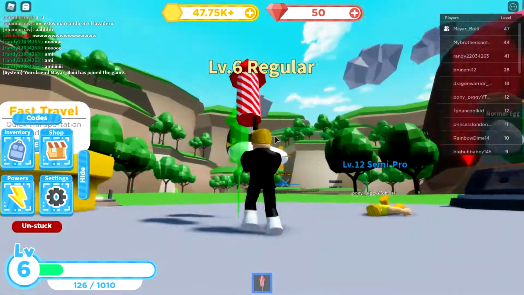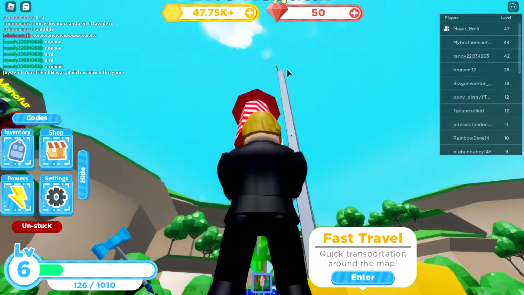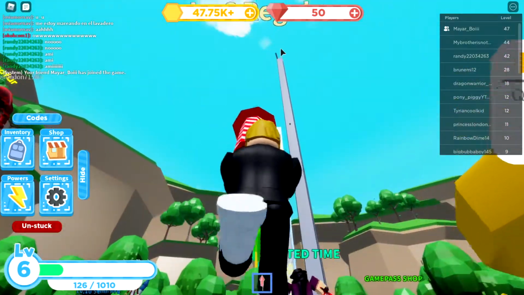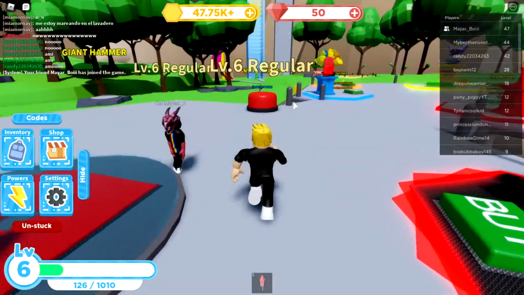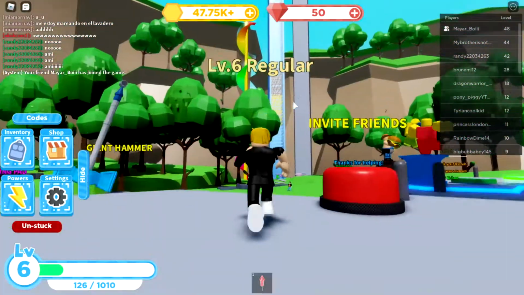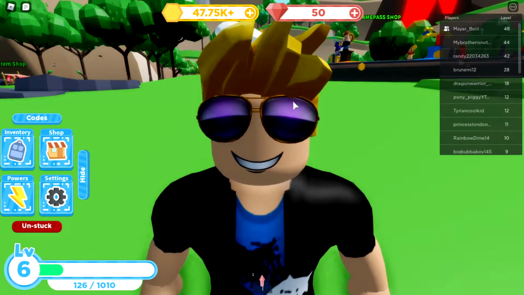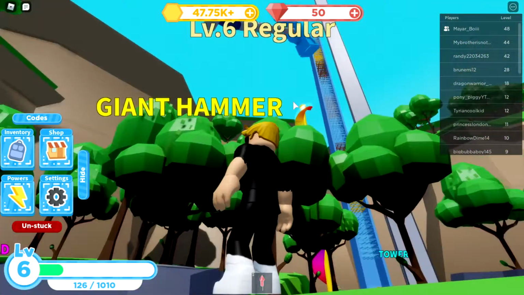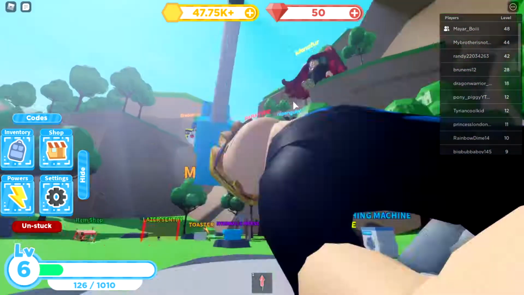Oh, I'm level 6. Where do I put this? I wanna fly as high as I can. Ooh, that one. See that? I already know what I want. Wait, how do I get there though? You know what? Let me just run there. Okay, so I got too distracted and yeah, this is what I found, a giant hammer? Sign me up. Let's go.